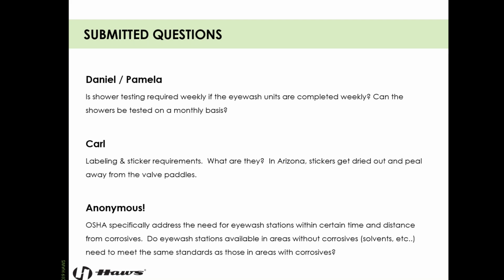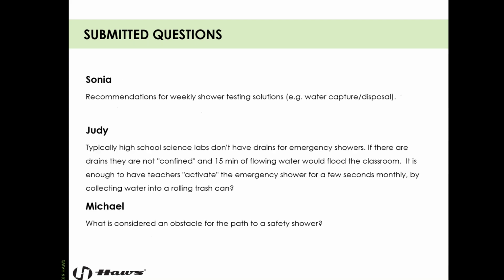The only other thing that can change, and it's based on the safety data sheet under the first aid section, which is what tells you, I need an eyewash, I need a safety shower. It'll say if your eyes were exposed, you need this. If your skin was exposed, you need this. The time may change from 15 minutes to 20 minutes, 30 minutes, etc., depending on the substance. But typically it's 15 minutes, but everything else stays the same.